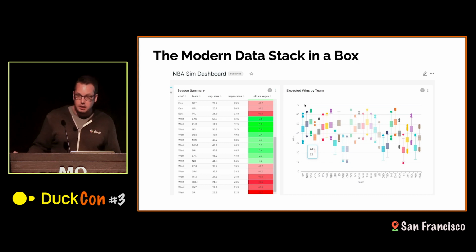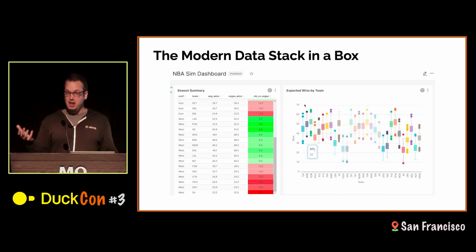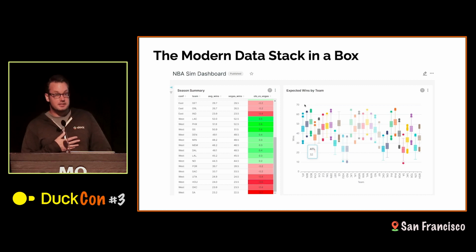Jacob decided one day that he wanted to construct a modern data stack with ingestion and data warehousing, DBT and BI, all that kind of stuff for his NBA playoff forecasting tool that he built, right? I'm a baseball person myself, so I love that Baseball Prospectus has a system called PECOTA for predicting baseball players and baseball teams. So this is Jacob's thing doing the same thing for NBA teams.